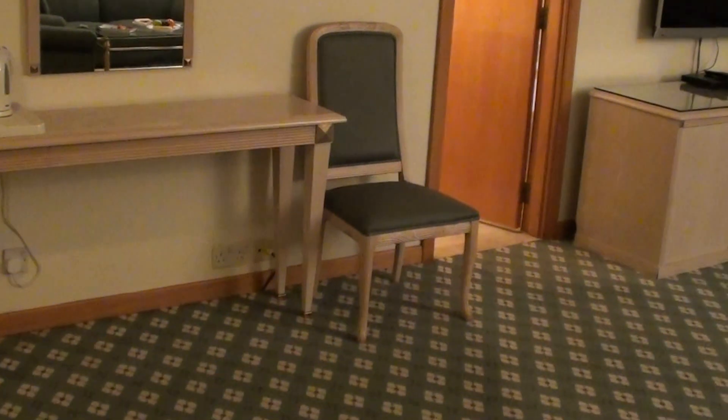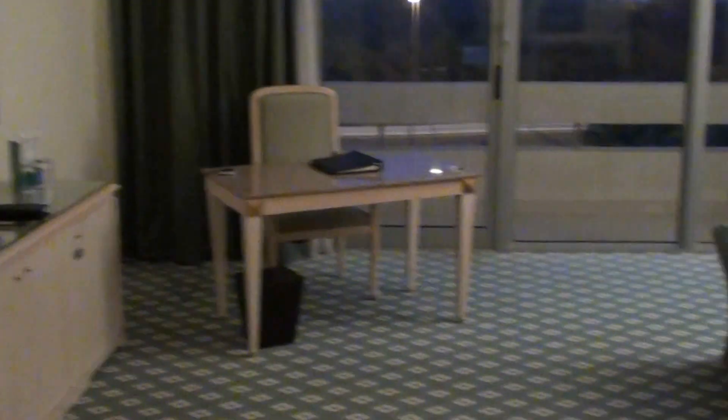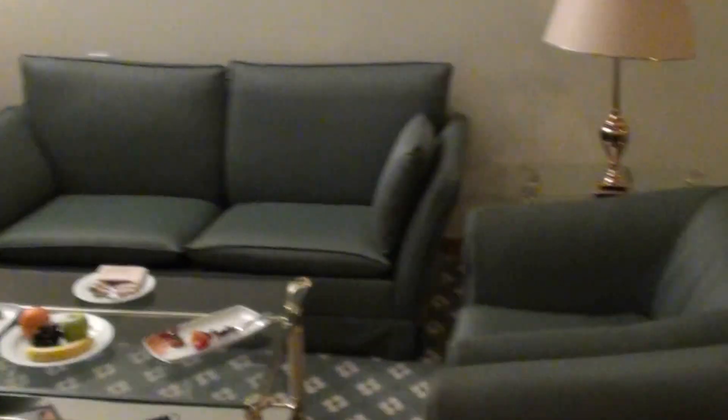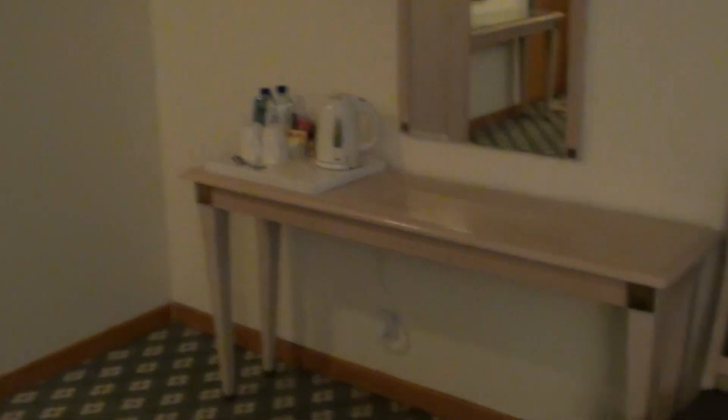This is one of the oldest hotels here in Al Ain and unfortunately it does show. This living room is really huge and spacious, but as you can see the furniture is rather old. There's actually a pullout bed over there as well — you don't normally see those. There's some tea stuff there, and at least they have new TVs.